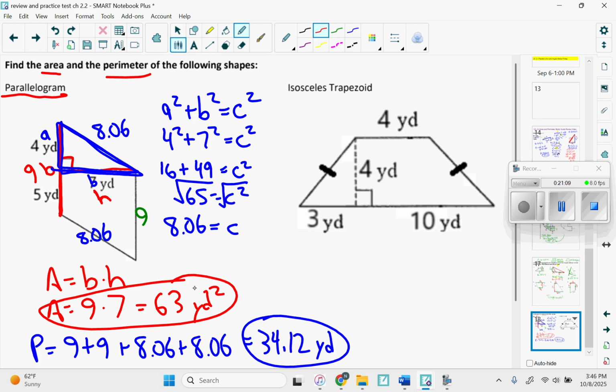So same idea for this next one. You'll notice you can get the area because you have your base 1, you got your base 2, which is this whole thing, 13, and then 4 is your height. So area is pretty easy, but you'll notice if you want to do perimeter, you don't know what these two congruent sides are. So once again, and I'll let you do this one on your own. You're going to make your right triangle here, and you're going to use your Pythagorean theorem to find this missing side.